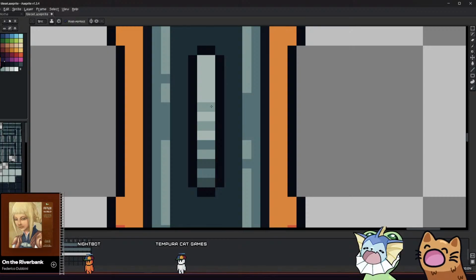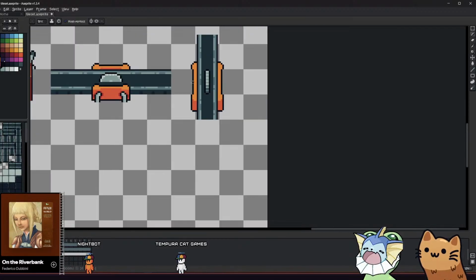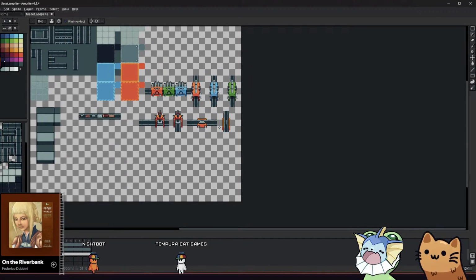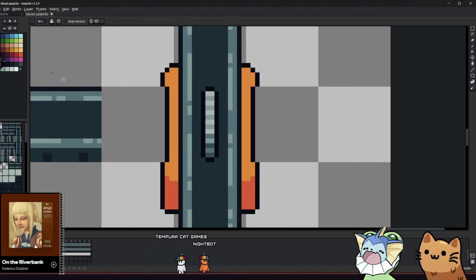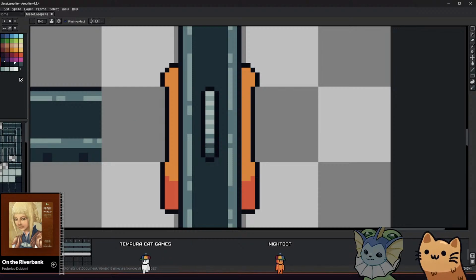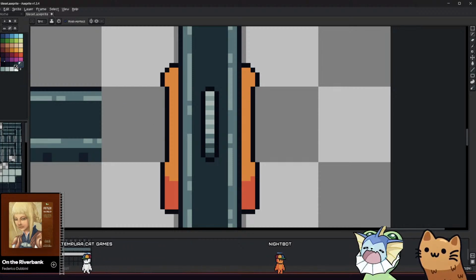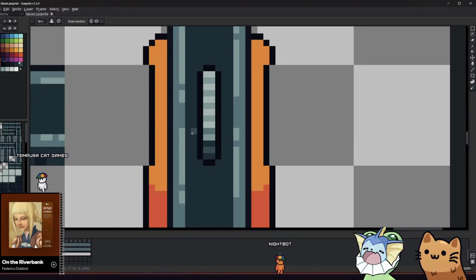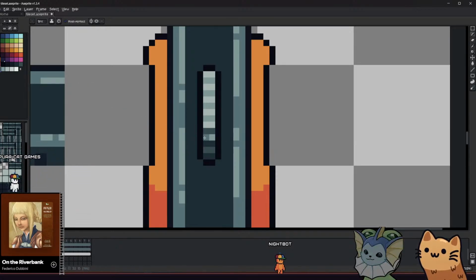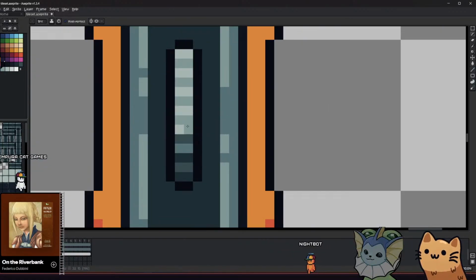So, current item will be set to either the actual item at the start of each tick. No. At the end of each tick?